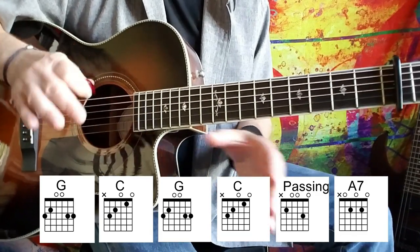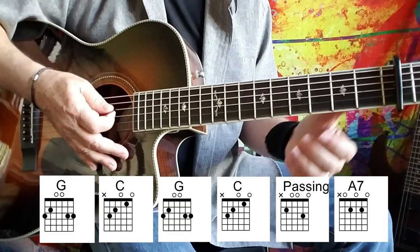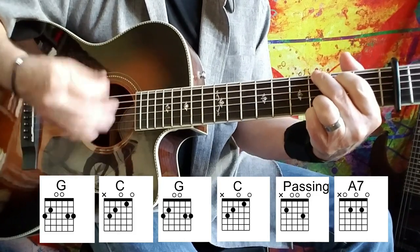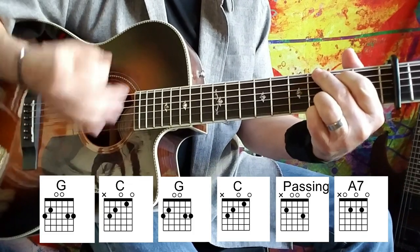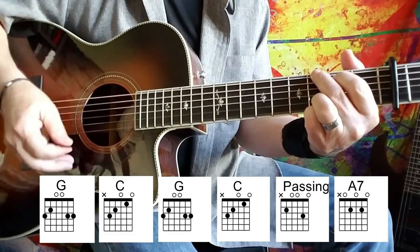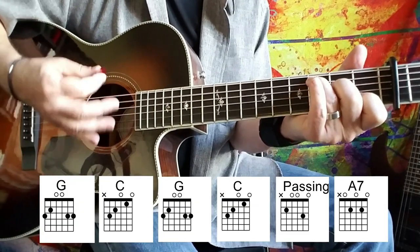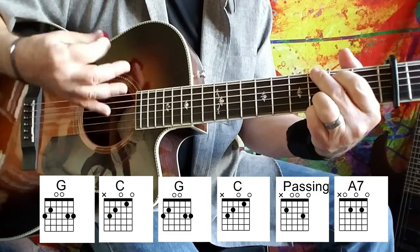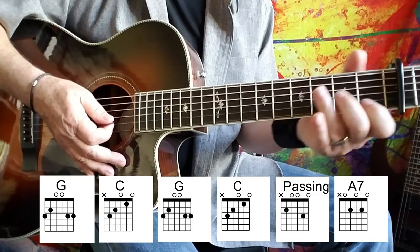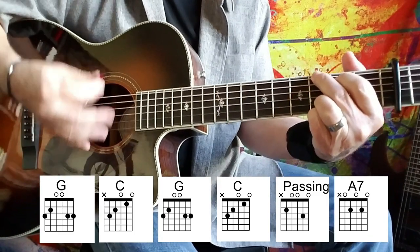And you can see on the A7, it's the same thing. Just try to vary it with some accents. Anything you can think of, once again, to give it a little variety and make it sound sweet. So as you can see, after the A7, I went back to C, back to G, and back to C again, okay? And then you're going to repeat that whole thing again.